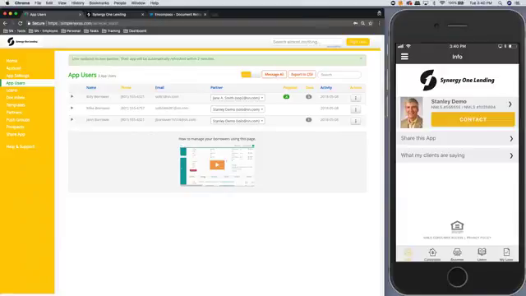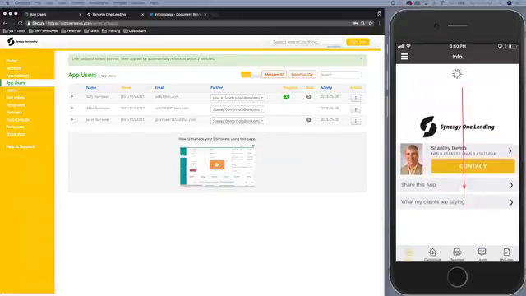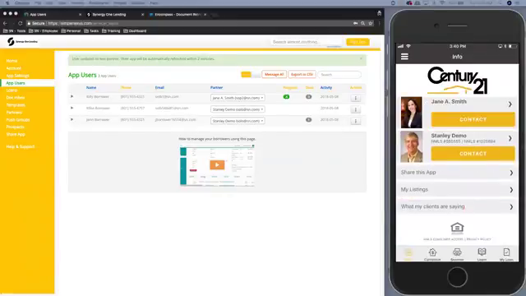But also if anyone wants to manually refresh the app, like if you make a change and you want to see it live right away, just touch your finger up where the Synergy One logo is and drag your finger in a downward motion like that. And then you'll see that little pinwheel checking for updates. And then when it's done, it'll just reflect the new information right away.